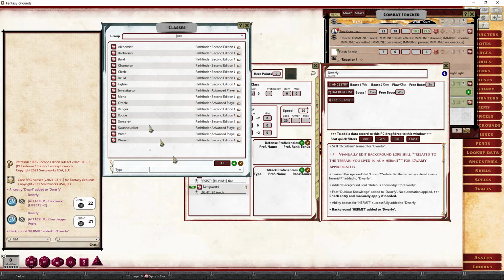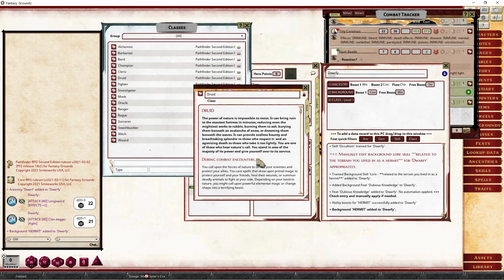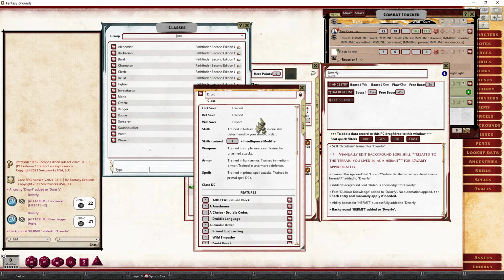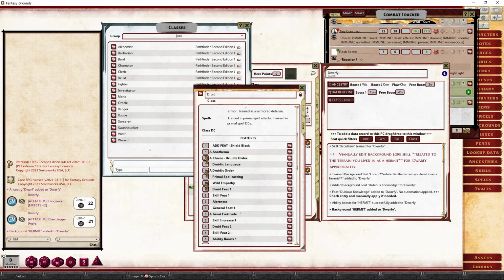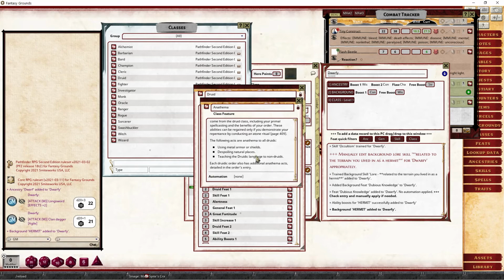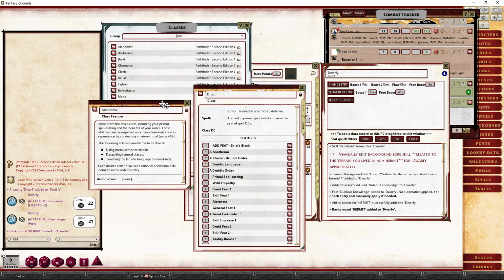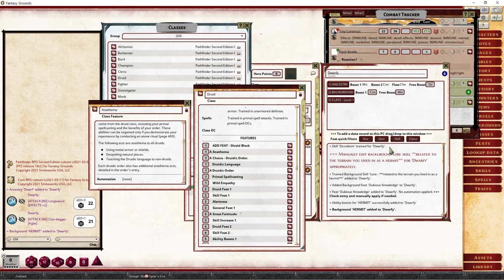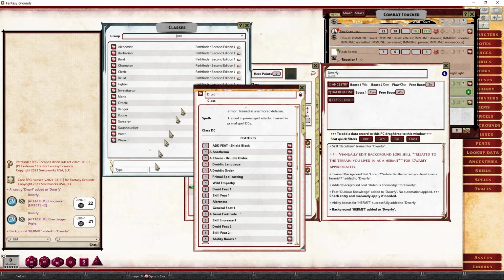So now we're going to add a level of druid. So let's just see what's going to happen when we add this level. The various entries are going to be added there, and we can see that there's some automation available. One of them is anathema, which is just going to add some information that's anathema to this druid. We've got an automation of none in there because essentially there's no automation applied to this. This is for information, so when this gets applied, it won't say you need to apply automation for this feature because there's none that you can actually apply. So that's just an example of none being applied.